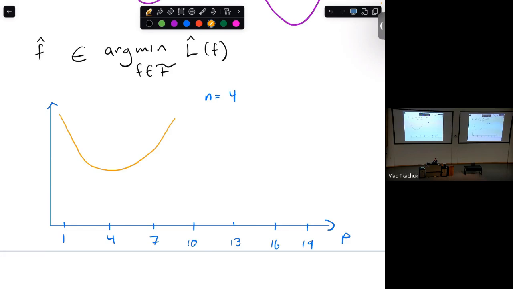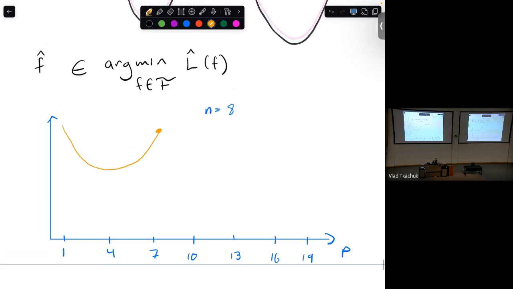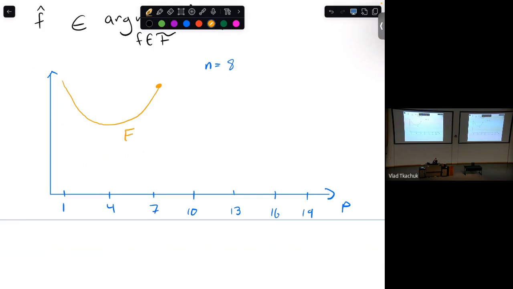Yeah. And we were like, let's pick this point. Well, if you keep running it, there's a point where actually, maybe I should pick n to be, this is in theory what should happen. So if you pick n equal to, let's say, 8, well then with a 7th degree polynomial, you will fit it perfectly. So at this point, you can fit the data points perfectly, but you're probably gonna have a large error on the test set. Or in other words, this was the expected risk on new data of f hat.